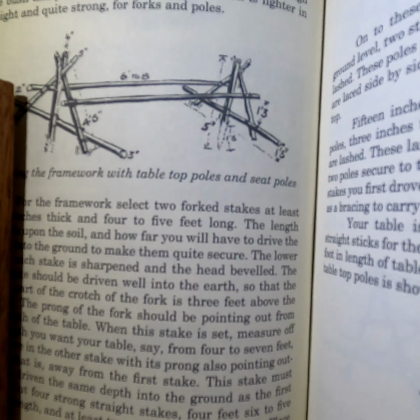So one of the things about this book too is that he's also showing you that you can make a comfortable camp, which is really interesting because it gets into camp furniture, different types of bedding, and things like that. So without going too much into this, making this video too long.